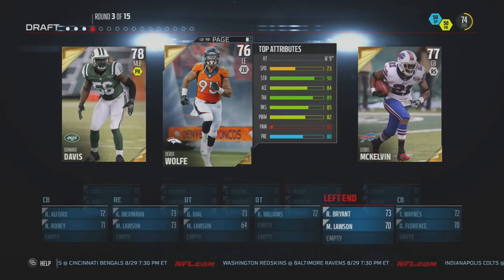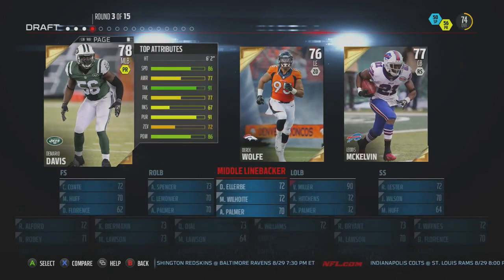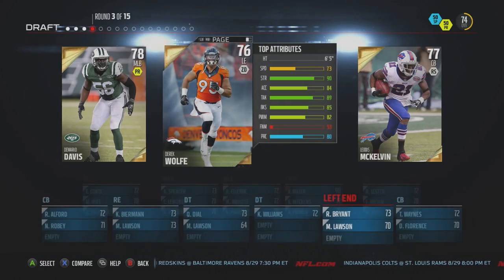You'll likely want to attempt to draft players that align with your team's style. To be successful in Draft Champions, you'll want to follow that model as best you can. I don't know what my team style is. Shoot, man. Oh, do they get less and less good as it goes? That makes sense. Okay, cool.